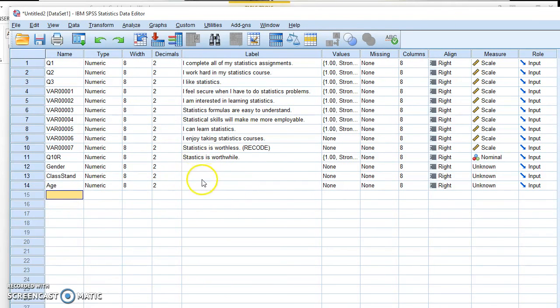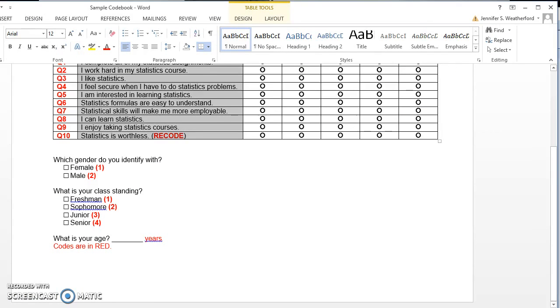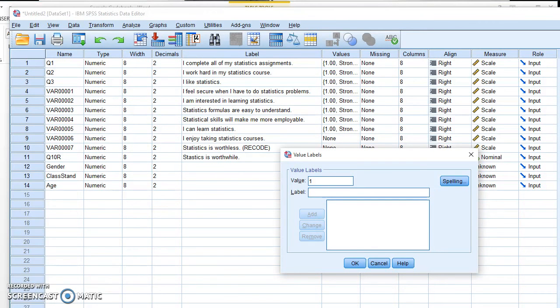I can get in here and copy and paste the question, what is your class standing? What is your age? I can get in here and I can tell SPSS, well, my 1 is what was my 1? Let me just check. 1 was a female, just to make sure that later on there's no confusion. Add this to my box, okay.